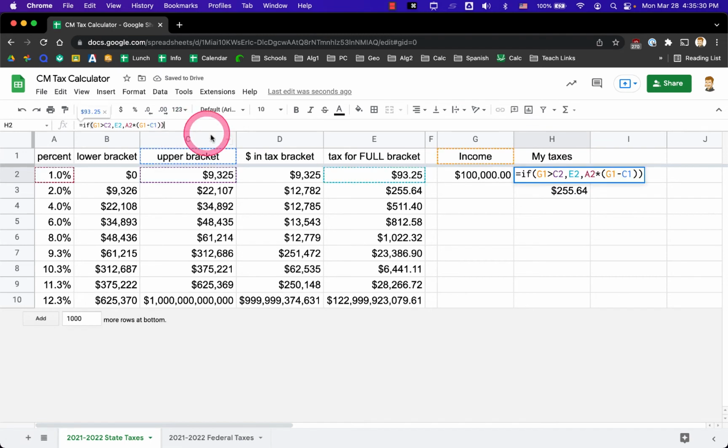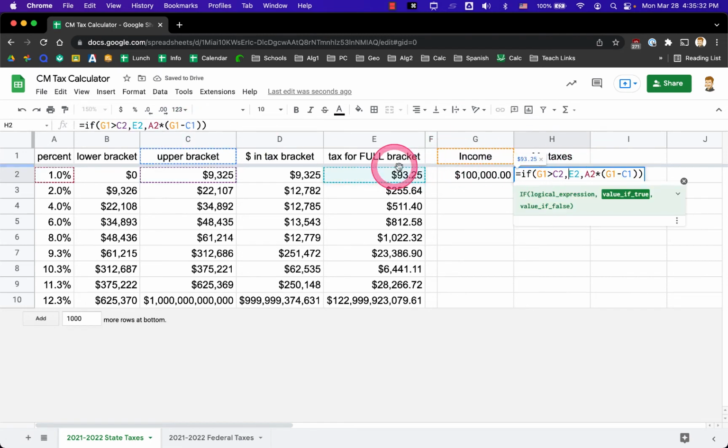When you click in your code, notice that it highlights all of the cells that you're currently using. For some reason, we're changing from our income, our G2, to G1. That's not our income, that is the label for the income. So the problem here is when we dragged our cell up, the G2 changed to a G1. And again, that's supposed to happen.